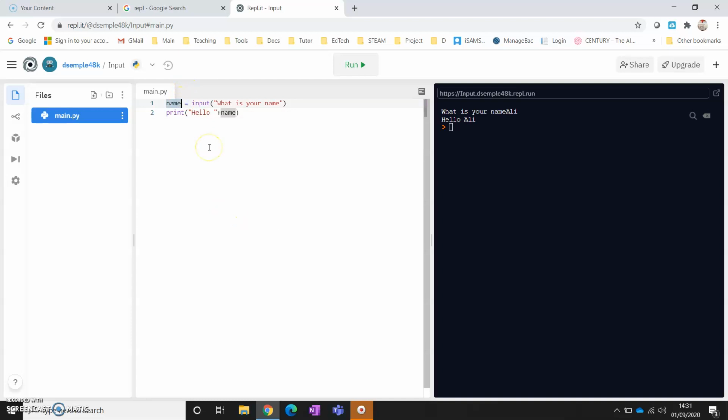We've used name as the name of our variable. I could call it person, which is fine, but now I've got an error here because it doesn't know what name is, it doesn't know what's stored there, so this would need to be changed to person as well.